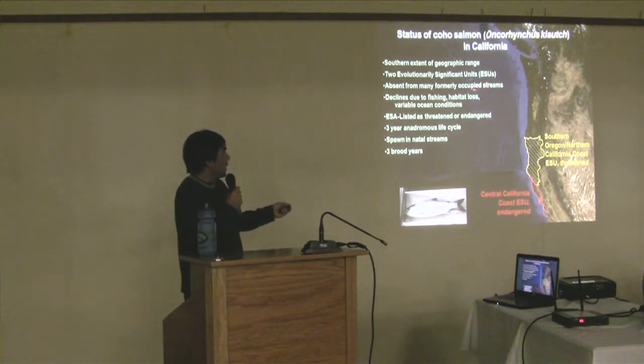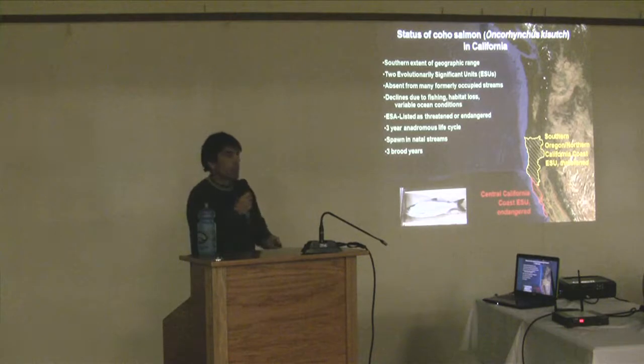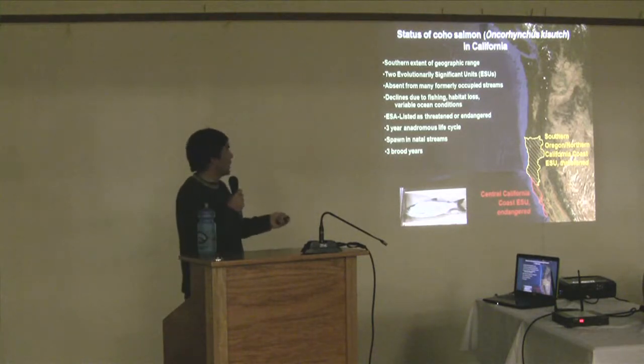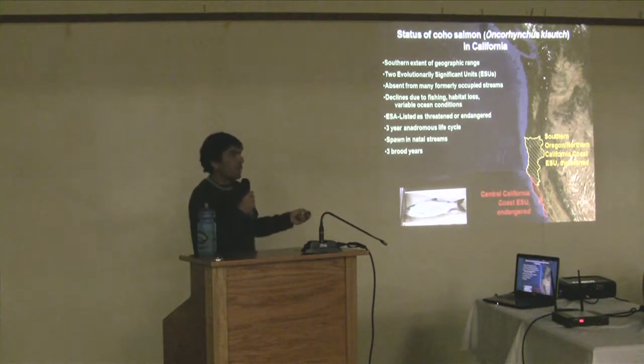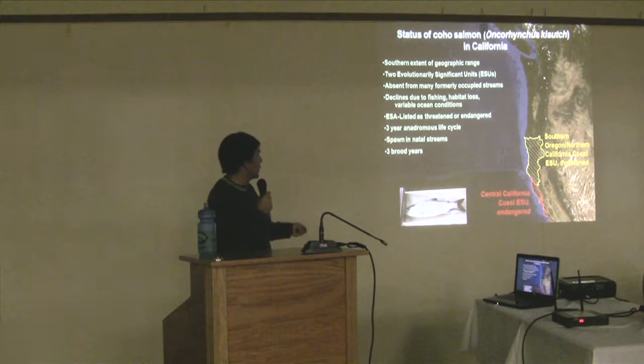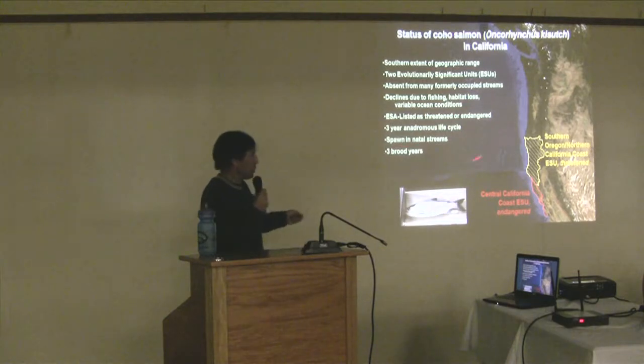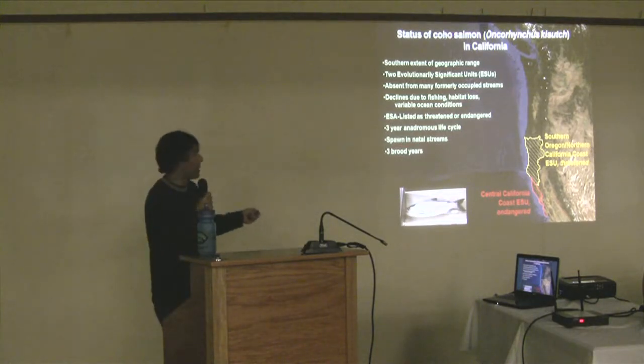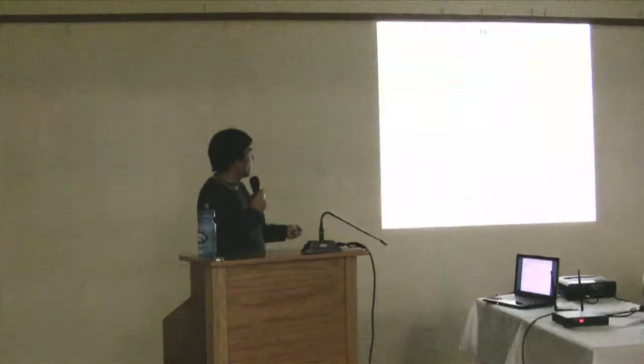They are, as you all know, and have been in decline for decades now and have been extirpated from a number of places where they previously occurred. And in the places where they do occur, there are brood years that are either extinct or functionally extinct. And as you all know, the brood year variation in coho salmon is very pronounced because most individuals spawn as 3-year-olds.